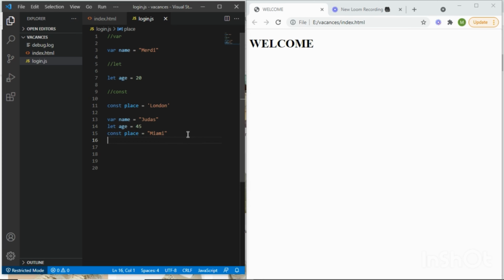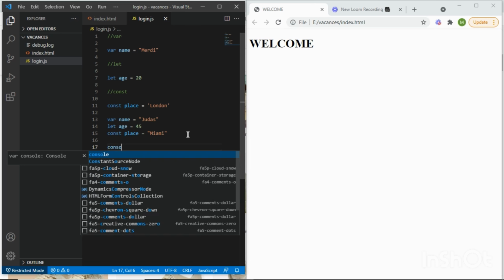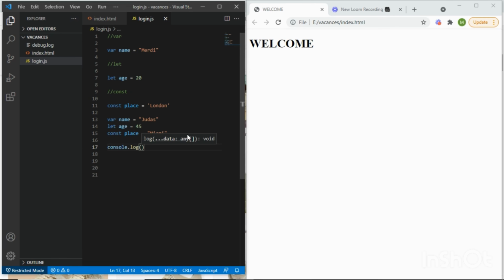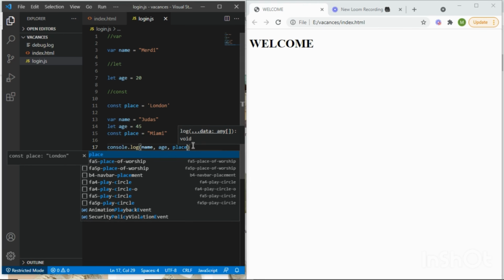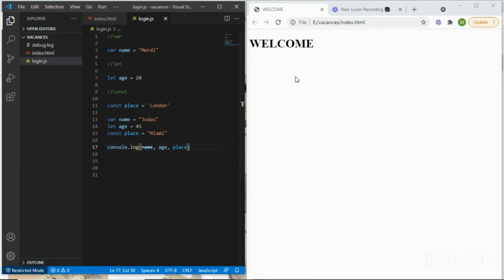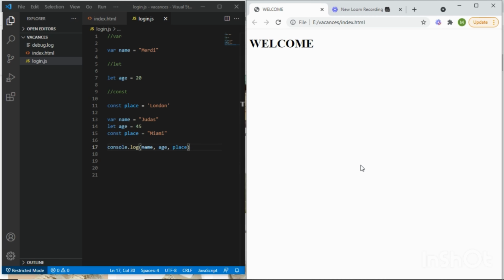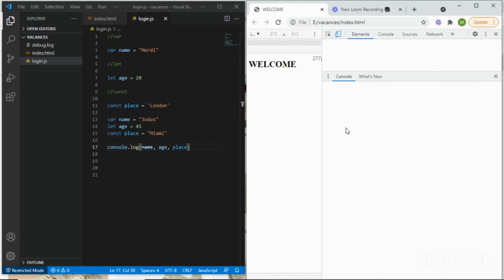So let me quickly console those variables in my console. Say console log name, age, and place. Okay, and let me quickly open my console here by right clicking and inspect.